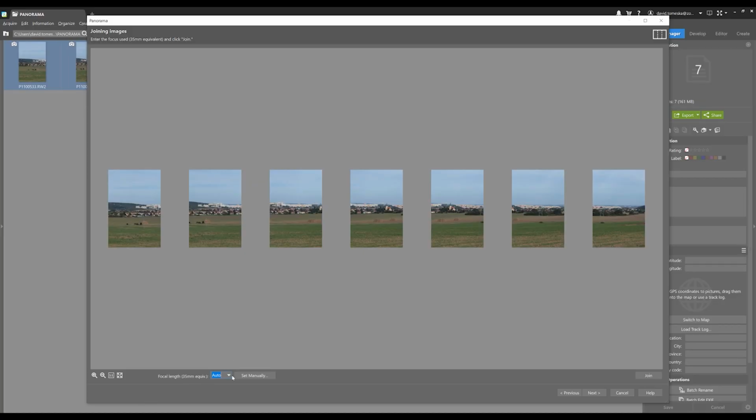Now in this step, we're given the option of selecting and playing around with the focal length. Focal length is something that each camera or device, be it a DSLR, a mirrorless, or a phone, has. Many of these devices have their own data that they put onto a photograph, and Zoner is able to read that information, but it's not necessary to have it, and you can apply the focal length as you wish manually. In most cases, and in our case today, I'm going to use the automatic mode, but of course, if you want to change it, you can. But I'm staying with automatic today. And now, next step.